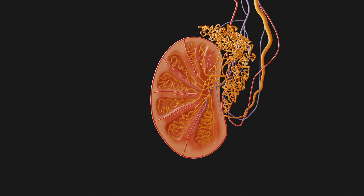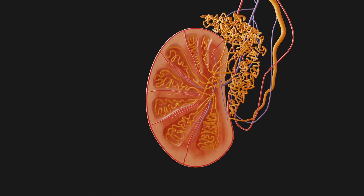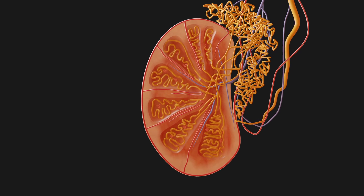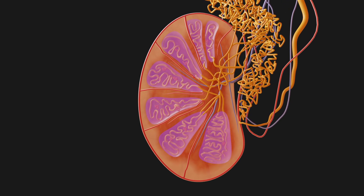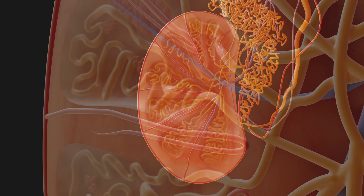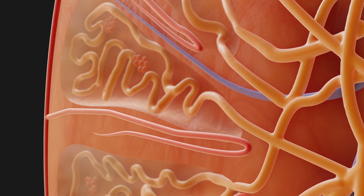The testicles have a connective tissue sheath structure. This consists of collagen fibers and protects the internal structures. Connective tissue cords radiate from the capsule into the interior and divide the testicle into approximately 350 lobules, which each contain 1 to 4 seminiferous tubules, in which the germ cells are produced.